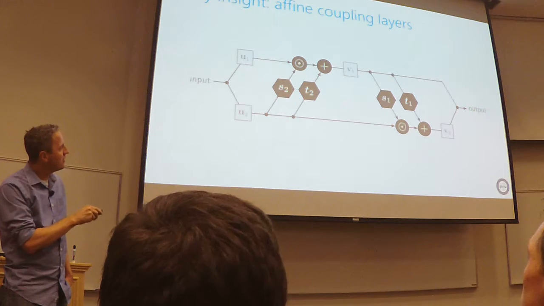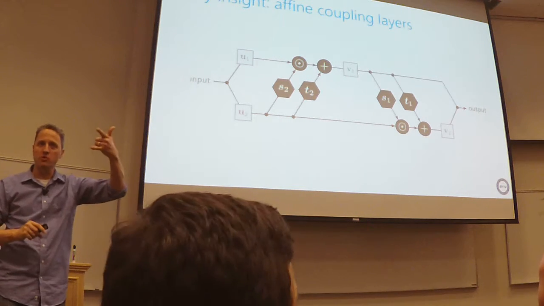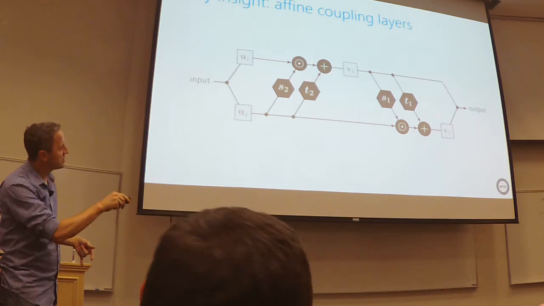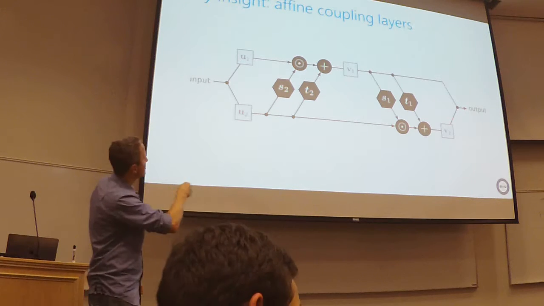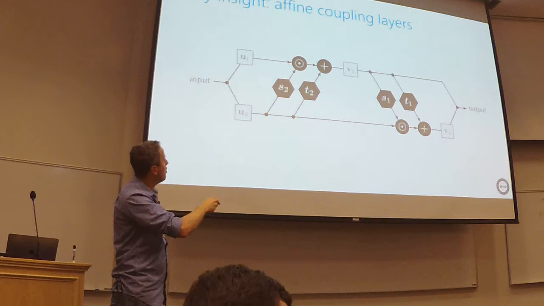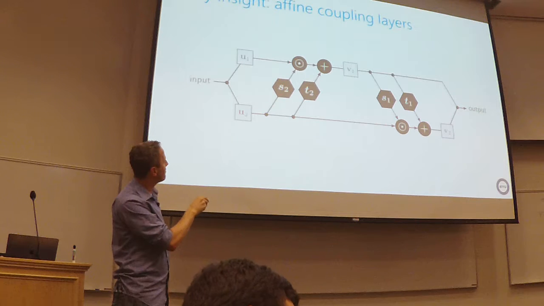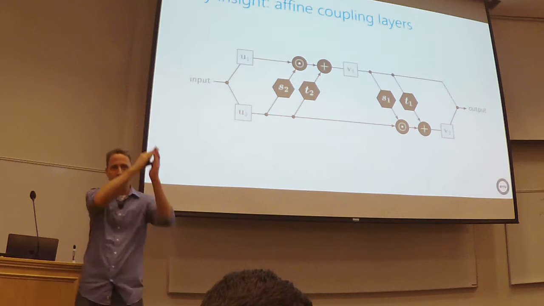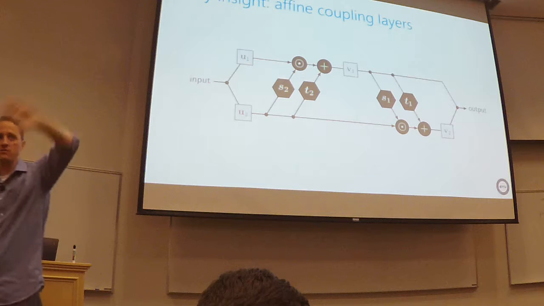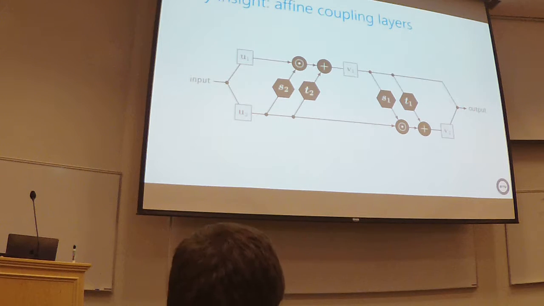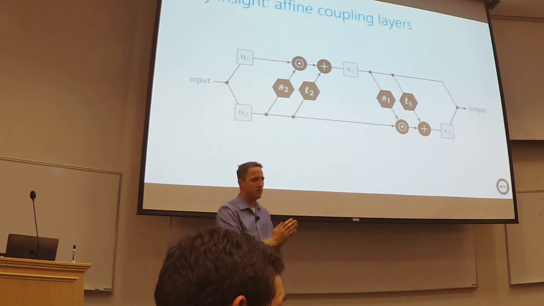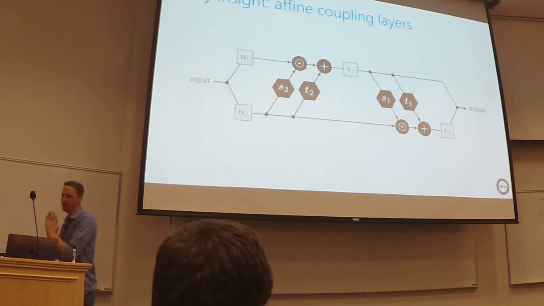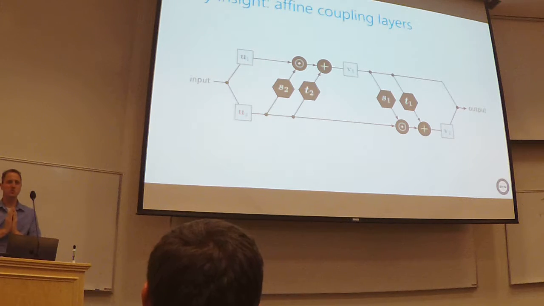And then over here, we can just flip the roles of those two things and push it through the second half and get some output. So this is a fully reversible transformation whose Jacobian is just whatever S2 and S1 spit out. Those are the entries of the Jacobian. It's a diagonal matrix, so it's very, very easy to calculate the log determinant of the Jacobian. And this makes change of variables, maximum likelihood learning possible, which is awesome. It's super, super cool.